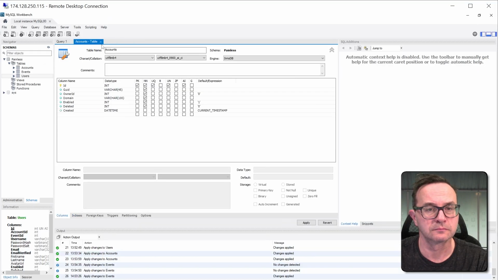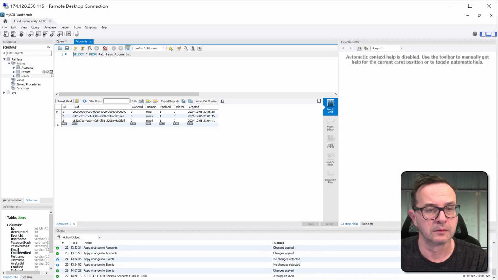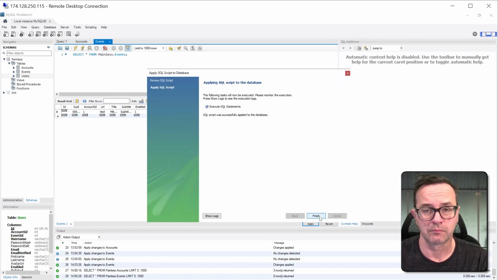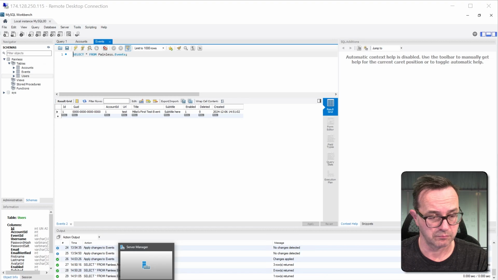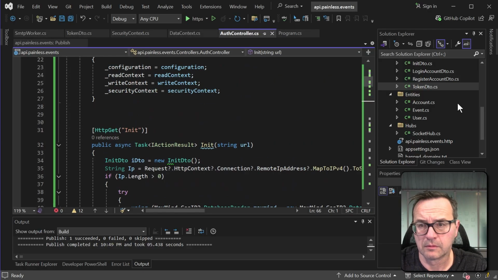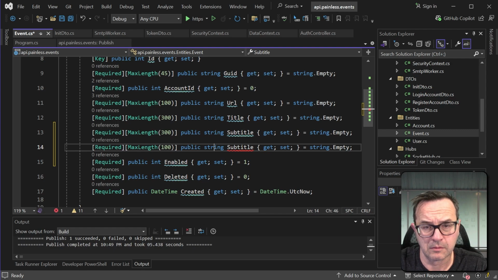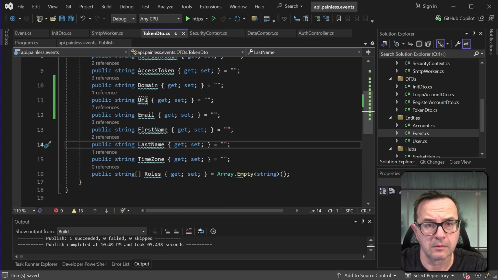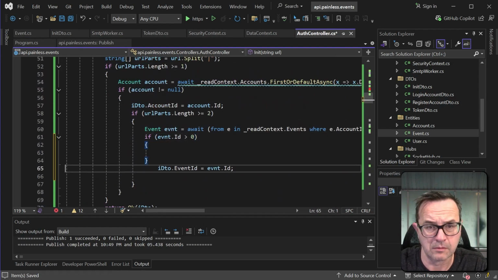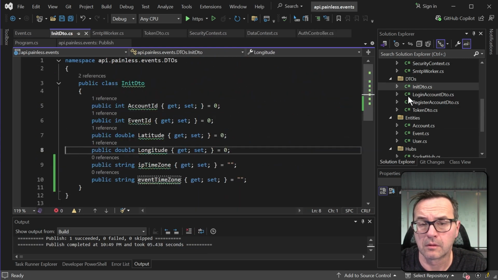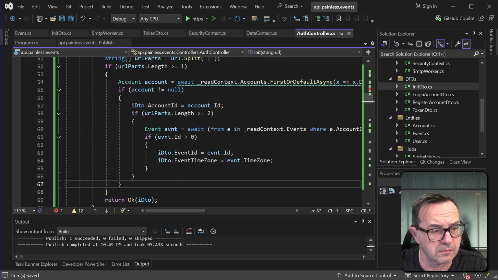I manually enter a test event in the database on the server, and testing the endpoint with test comes back correctly with event ID 1. I expand the events table here with a field time zone. There will be more fields added down the line. I also have to make the changes to the entity as well as the token DTO, as I'm sure having this information about the event time zone will be needed. I'm actually adding both the IP time zone as well as the event time zone so the client can access both.